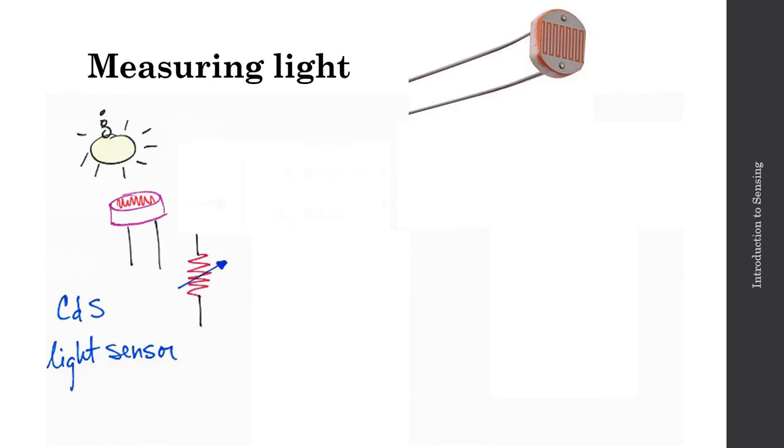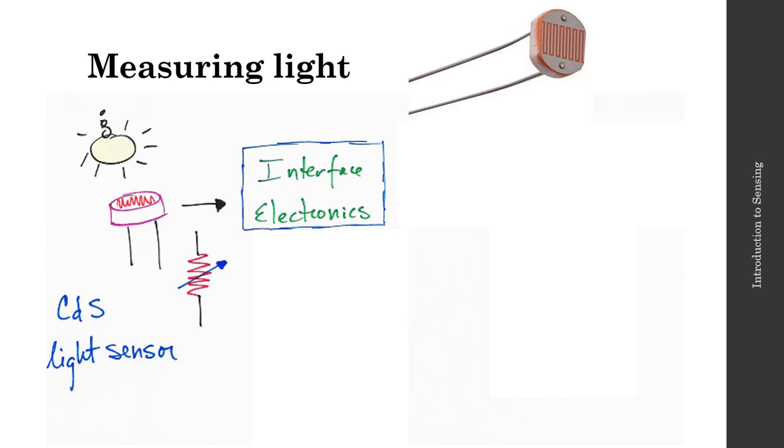So we could go directly from our light sensor and create some interface electronics that would get me some sort of signal that I could actually read on something like my Arduino. In this scenario, I'm interested in getting a voltage signal. So I could set this up as a relatively simple voltage divider. Here we have ground on one end, plus 5 volts on the other. Connected to 5 volts, I have a resistor, and then between that resistor and ground, I now have effectively a variable resistor, that being the photoresistor, my light sensor. And then I have an output voltage, V out, and that'll be coming out of the middle of my voltage divider.